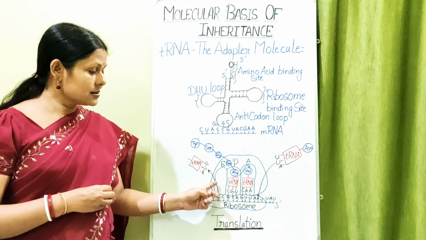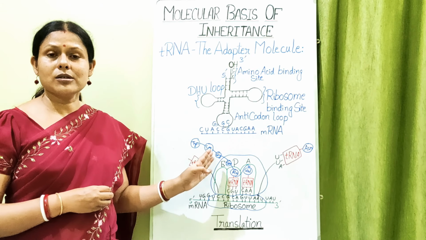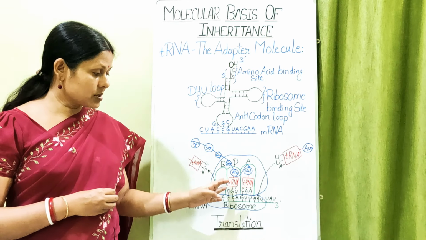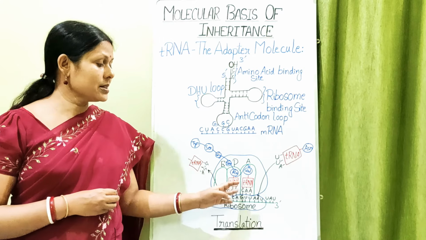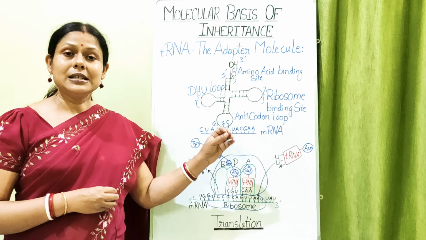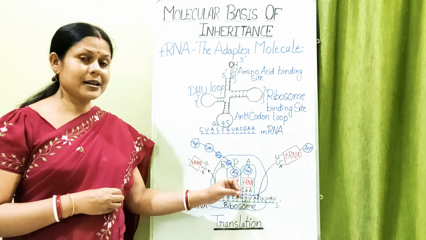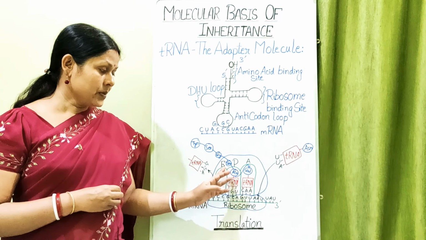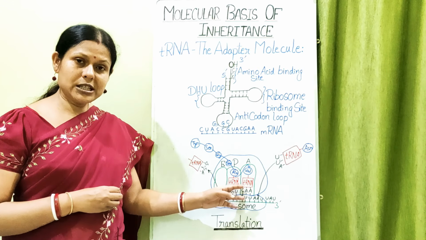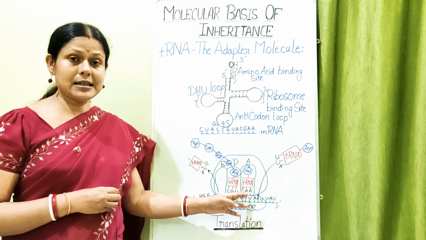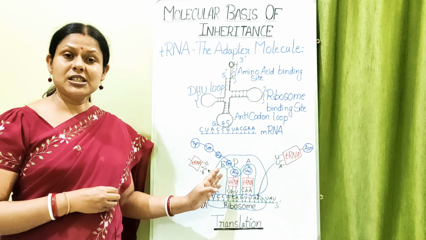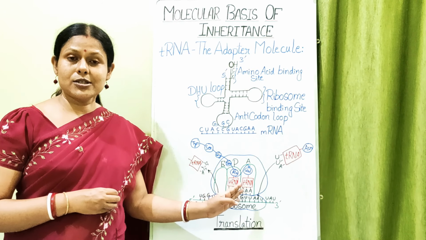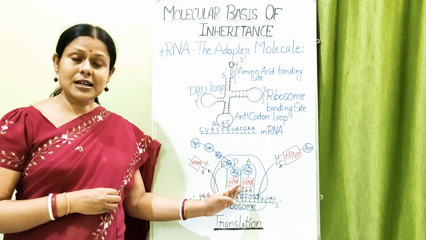There is also another region, which is called the exit region, although it is not mentioned in your book, which has only P and A. P means the site where the peptide bond formation takes place, and A is the site where the tRNA containing a new amino acid will come and position itself. When the peptide bond is formed between the two tRNAs, one in the P site and one in the A site, the P site tRNA is released from its amino acid, because it has given its amino acid to the new amino acid brought by the tRNA in the A site.